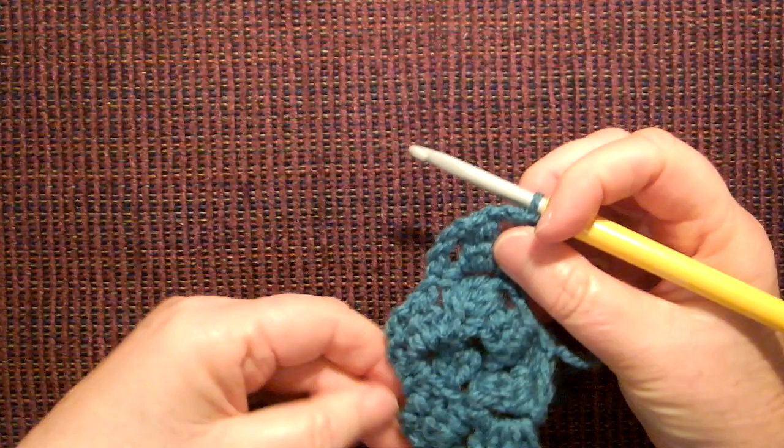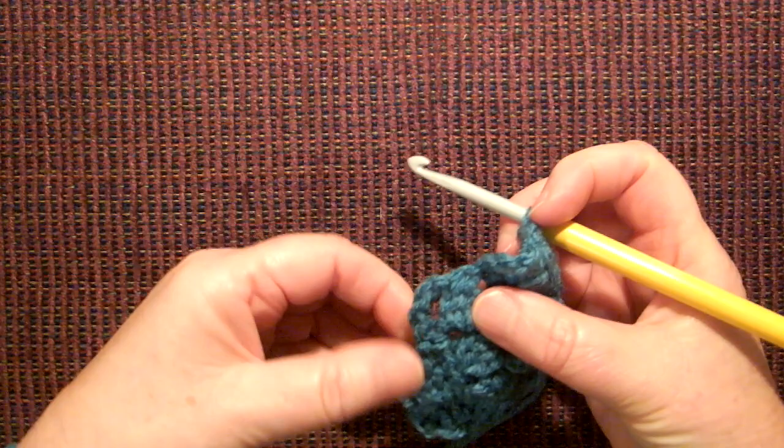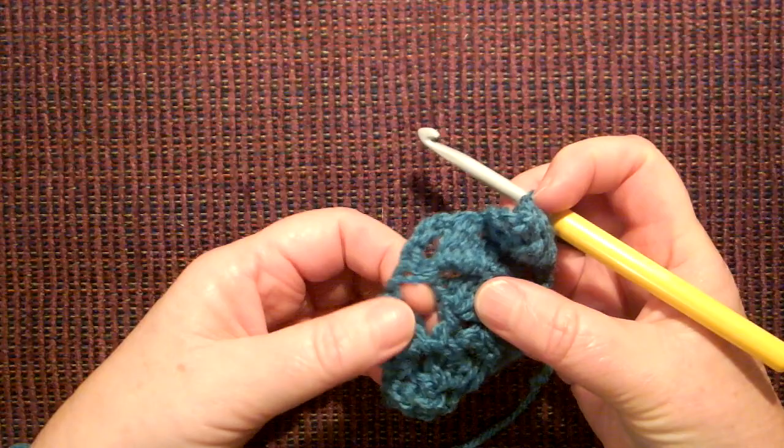I'll do a couple more rows for you. Starting to take shape now. Here, you're sort of working sideways. But here's the tail. This will be the very bottom, and it'll just work up and out as you go along. So these are your chain spaces along the top. Make sure you don't by accident go back down into these ones, which you can do if you're watching TV or talking to somebody and then you make a mistake like I do.